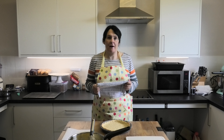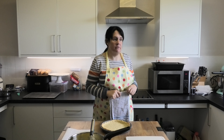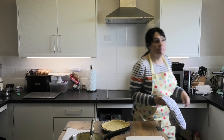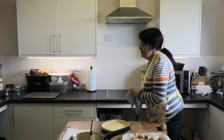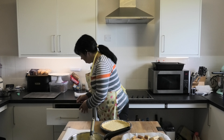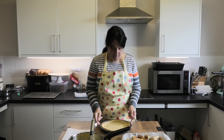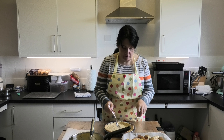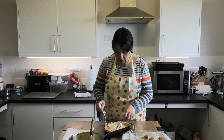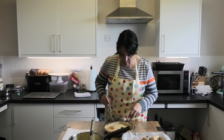I'm just about to get the rhubarb out of the oven — it's been in there for 20 minutes. I checked it after 15 and it was still quite hard but an extra five minutes has done the trick. There we go. Now we can finally put this recipe together. Using forks, put most of the rhubarb into the bottom of your tin, picking it up with the forks and placing it wherever you want it, saving some nice pieces for the top.